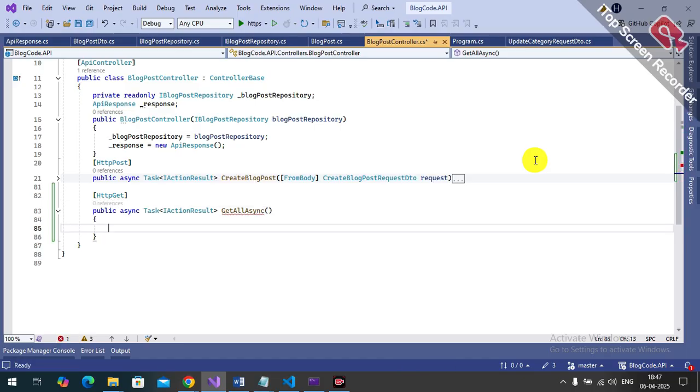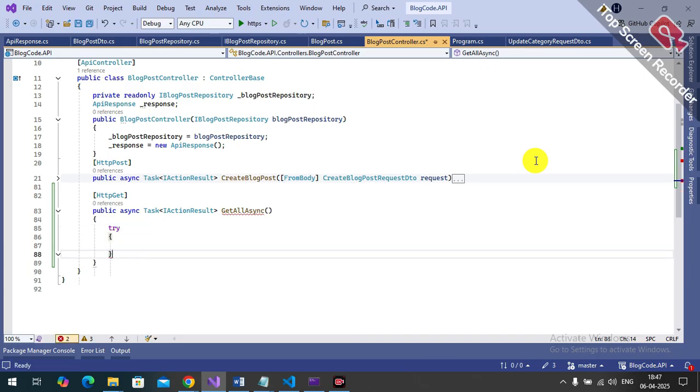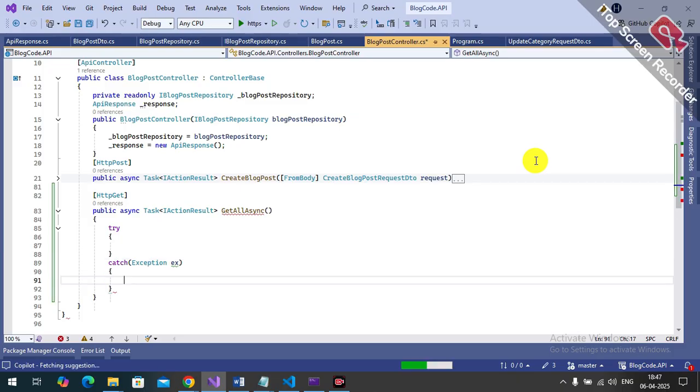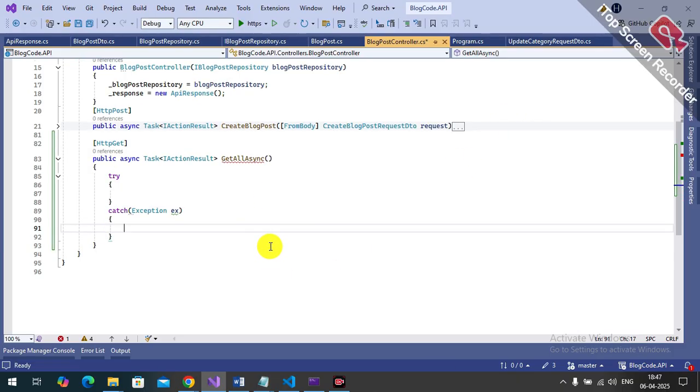Okay, now we write the try block and catch block. Any doubt here? No. Now what needs to be done?